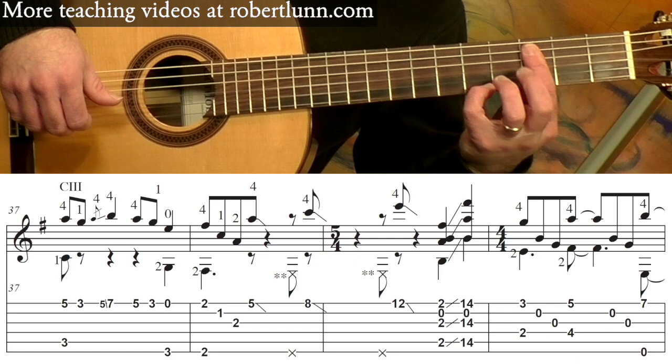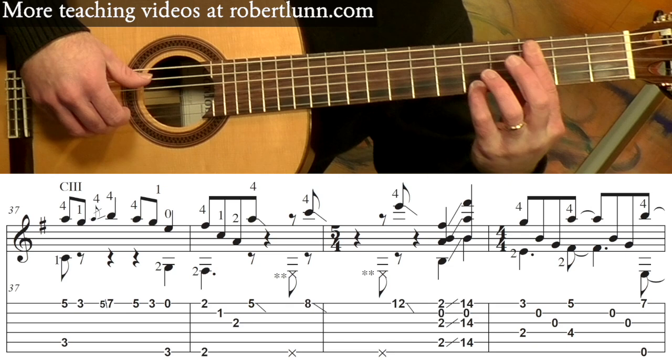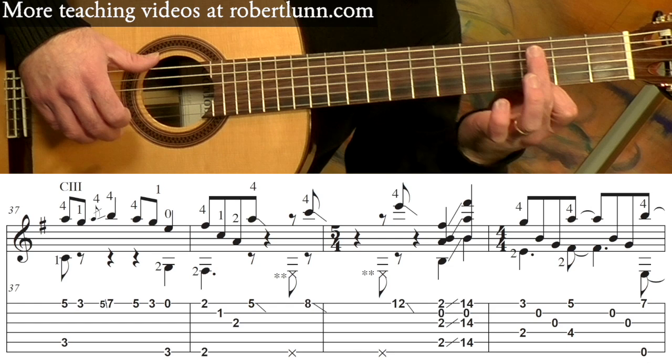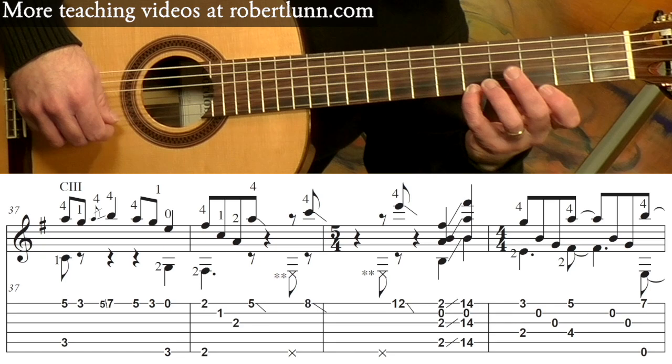Measure 37, you're going to start with a 5/6 bar at three. And you start with this pinky down as well on the fifth fret. So you'll hit that, and then take off the pinky. And then you're going to do a little slide up from the fifth fret to the seventh. So again. And then you take that pinky, go back to the fifth fret, third fret, and then you have that. So my middle finger goes over to the third fret on the sixth string. So slowly that measure goes. One more time.